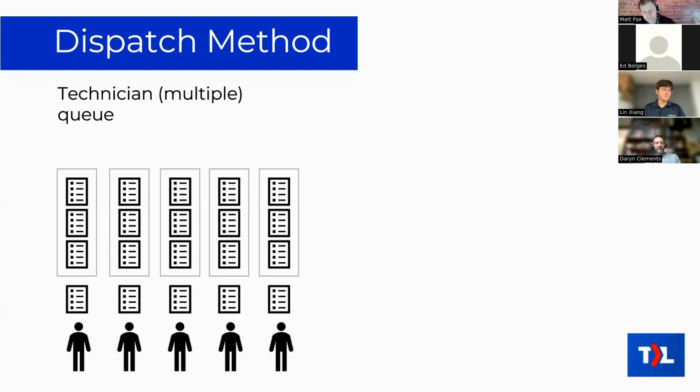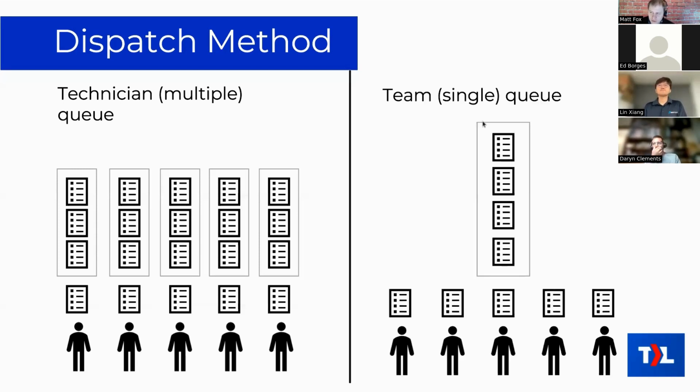When work comes in, as one of the first steps, it gets assigned to a particular technician, so that any particular technician can say, yes, this is what I'm working on, and this is a queue of work that I have coming up after that. Okay, so that's one way to do it. The second way is what I call a team queue or a single queue. That's where the work doesn't get assigned to any particular member until the very end. So here we'd have a queue of tickets that need to be done, and when a particular engineer is finished with what they're working on, they just take whatever's at the front of the queue. It could be anything.